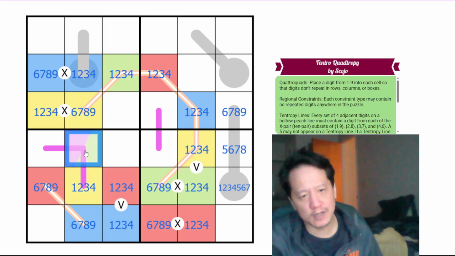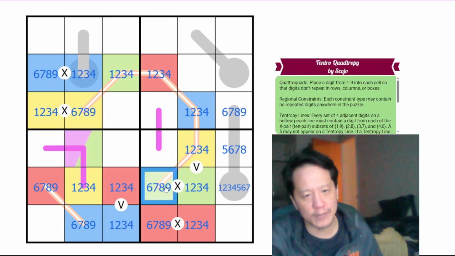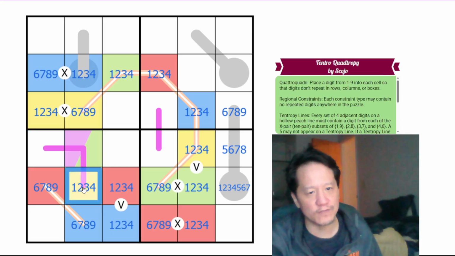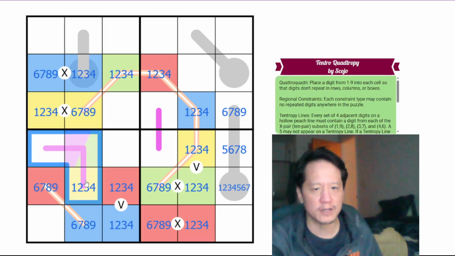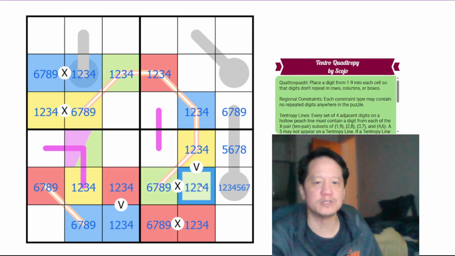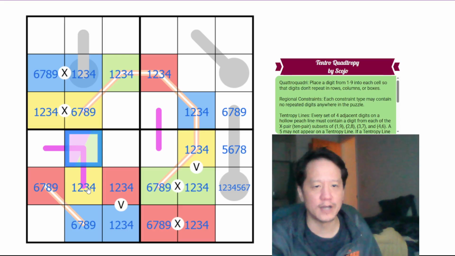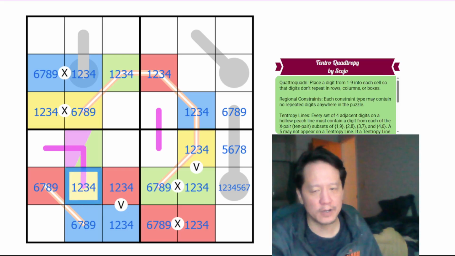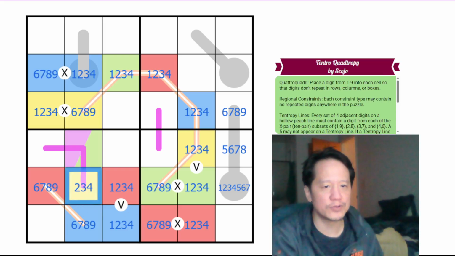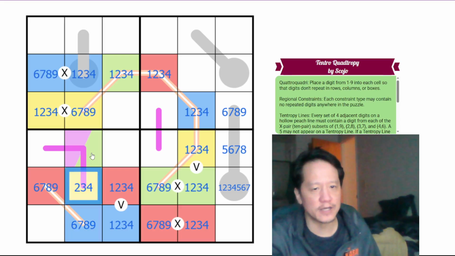If we tried to have a green here, and it cannot be high, because that would be 6, 5, and 4 possible on the Renban, but that would force this to be 6 and 4, and then yellow low would be 1. So 1 could not be there. So one thing we know is this can't be 1. Can it be 2 or 3? And I think the answer to that is no.